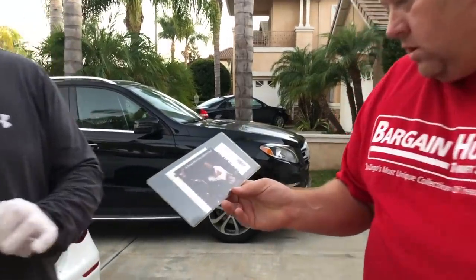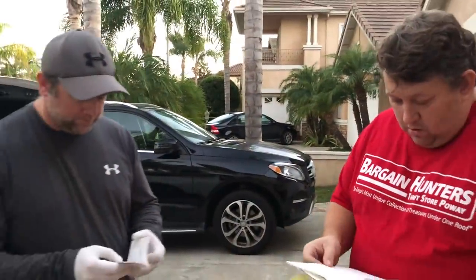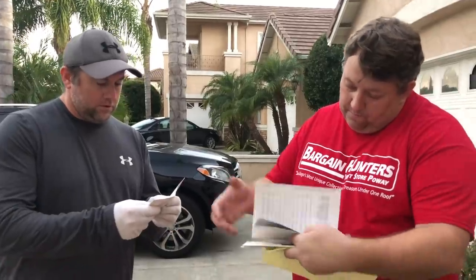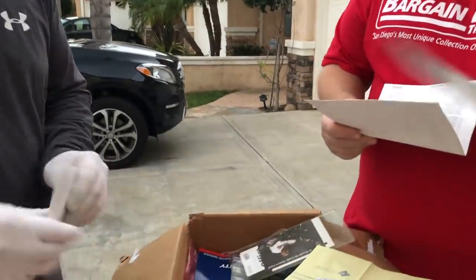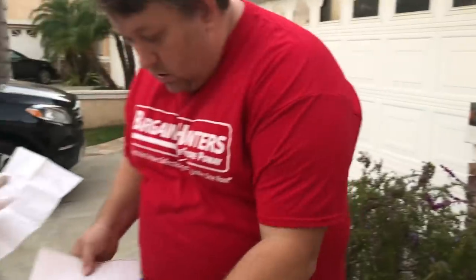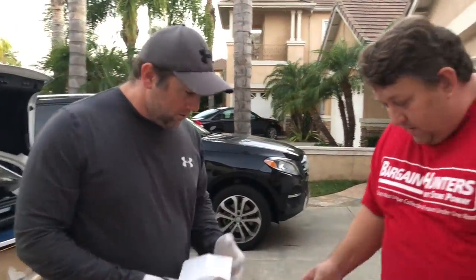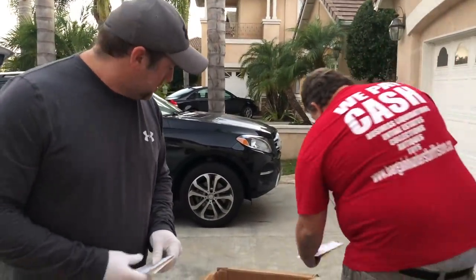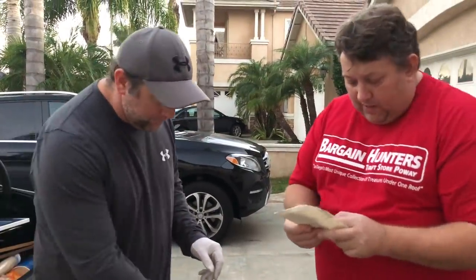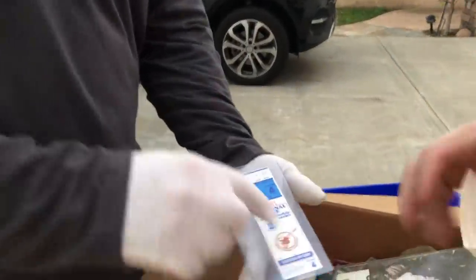I know a lot of times every year they'll get rid of these and certain people get them over auction or whatnot. So that could be a stadium flag that actually came out of the stadium. Are they worth anything? It just depends on the right collector. If you get the right collector and it's a division champions flag, that could be $1,500 possibly. If you could prove it was the stadium flag. Let me see what this says - 'Benefits Alzheimer's Fund.' Oh, that's a ticket - official commemorative ticket. There's something in here too. Cal Ripken autographed baseball bat, mint signature - it's a certificate of authenticity. Jersey personally autographed by Junior.